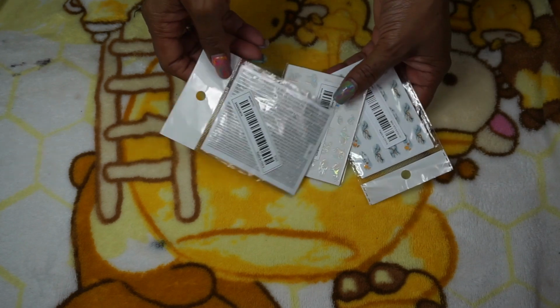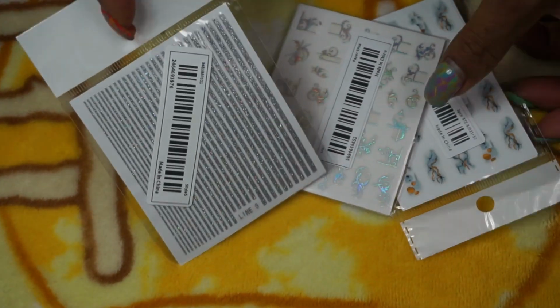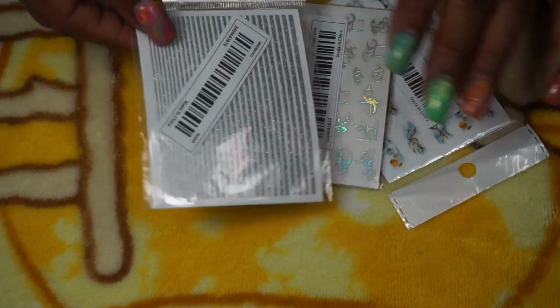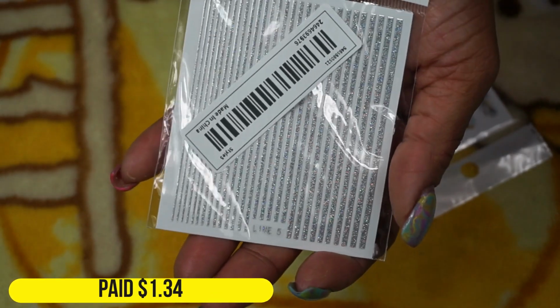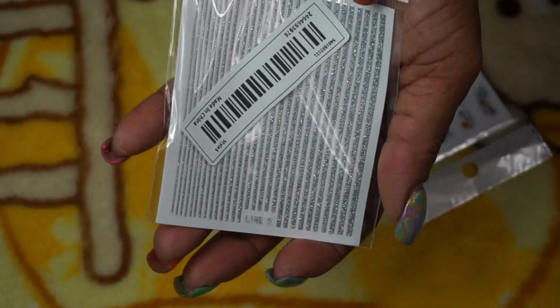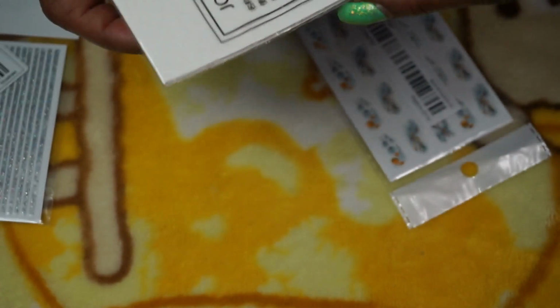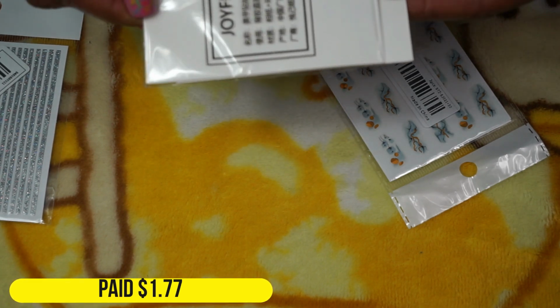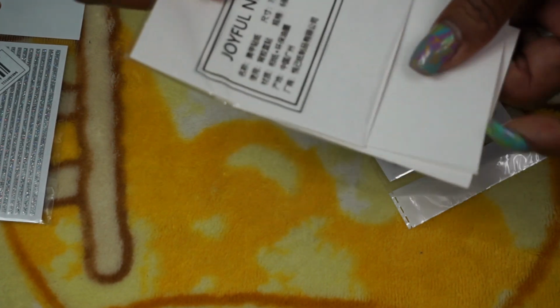I got more nail stuff. Again, I did get quite a few nail things. So these are just little holographic strips that you can put on your nails, and they come in small to larger sizes, and they're just little holographic strips. And then I got more nail decals. These are holographic, and I didn't know that you got so many in a pack. This one has, I think, five or six in here. Let's see.